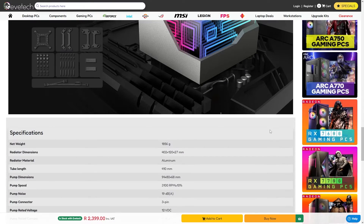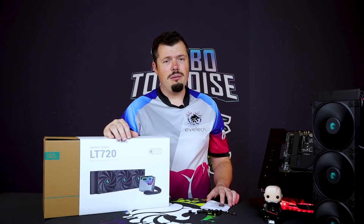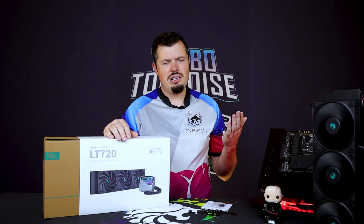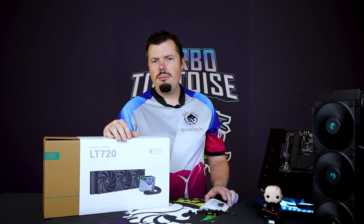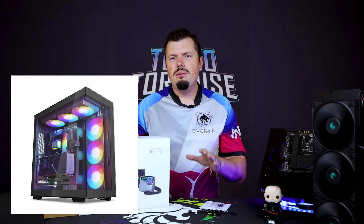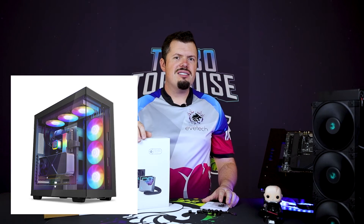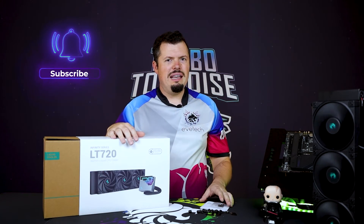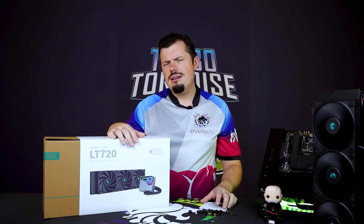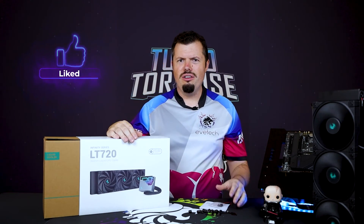So yeah, we really like Deepcool in general - I mean, I'm converted. I've got the CH510 mesh digital, and honestly once my front fans give up the ghost, I'm just going to get a set of FK120s because they're incredible and there's nothing that even comes close at the price point. It's a bit of a bully beatdown - it's one sided. There's actually a part two to this, because I've got the CH780, the new big boy case from Deepcool that has the 360mm space on the backside to isolate that loop from the rest of the PC. I'm very interested to see how something like this will perform in that chassis, so we'll be doing that sometime next week. Until then, I hope you guys stay safe and keep well - this is all I have for you on the LT720, and I will see you on the flip side.